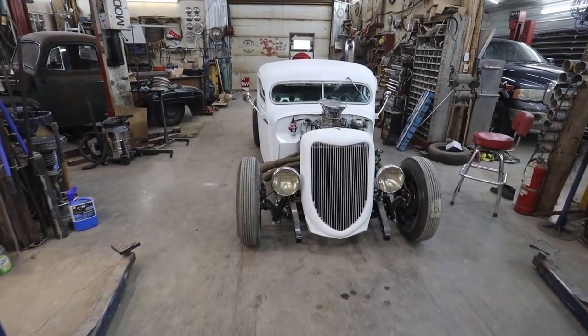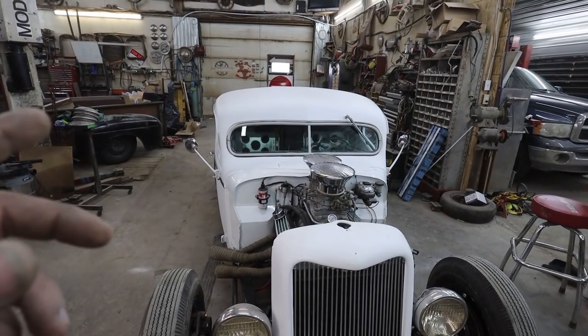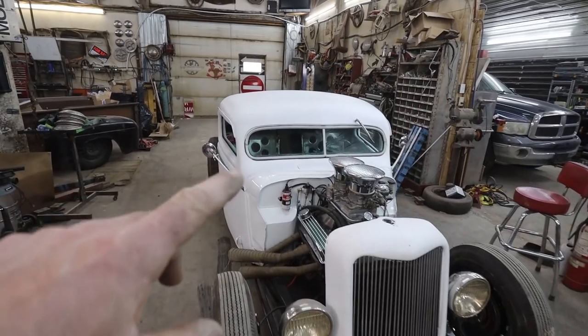All right. Well, I think we are on the home stretch here. We've got just the interior left to do, for the most part. There's lots of little things still to touch on here, but we'll have to redo that window gasket.